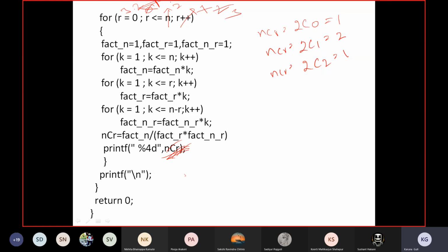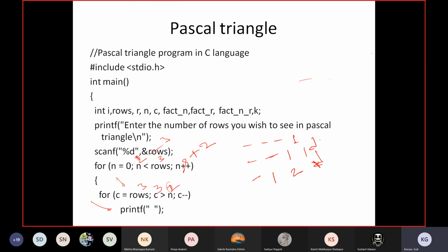Is 3 less than or equal to 2? No, ma'am. False. I should leave a line and go back to the original outer loop there. So now I'm leaving a line here. Okay. So I'll come back here. I'll increment the value of N here. This is 3. Now 3.